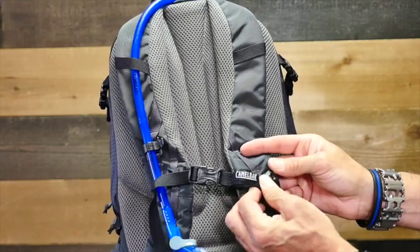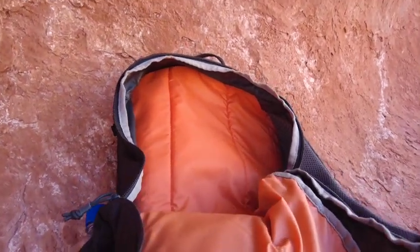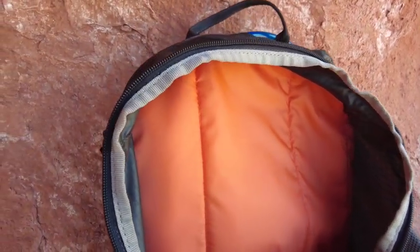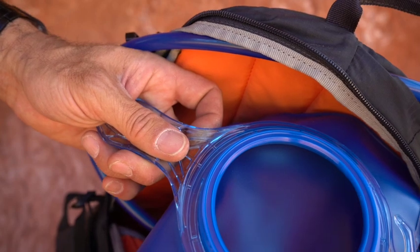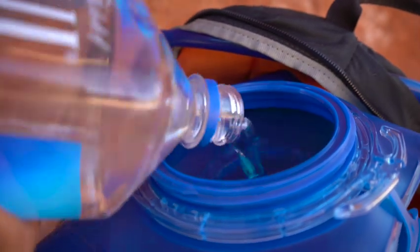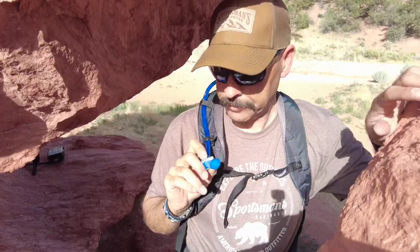The hydration pocket is separated from the main storage compartment by a quilted foam-lined panel that keeps your water cool. A drain at the bottom of this compartment allows water that may be spilled during filling to drain away. A rigid sewn loop accepts the handle of the bladder to keep it from sagging to the bottom as it gets used. The bladder itself is a 2.5-liter Crux reservoir which has a larger handle for easier filling, and the cap is easier to remove than previous reservoirs. It's made of Camelbak's HydroGuard antimicrobial BPA-free polyurethane material to stay cleaner and last longer. It has a shutoff on the bite valve to eliminate that pesky dripping.